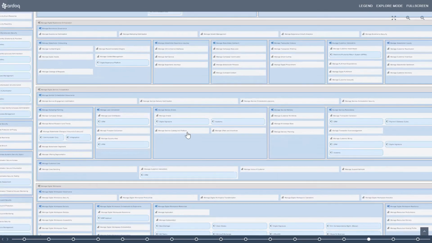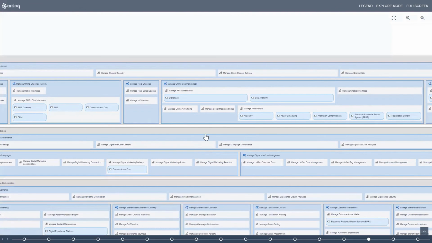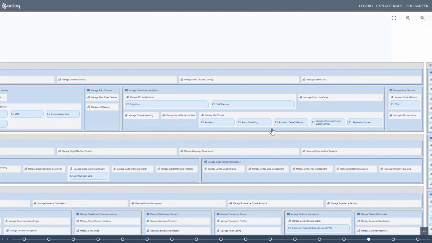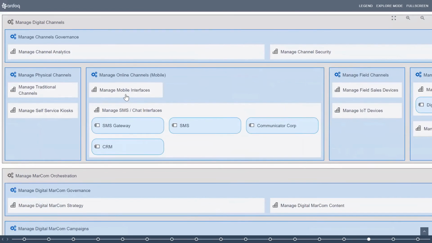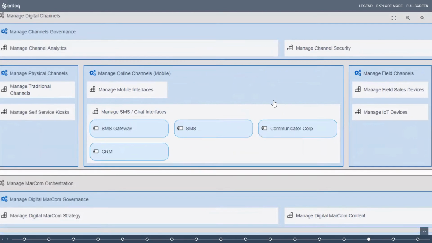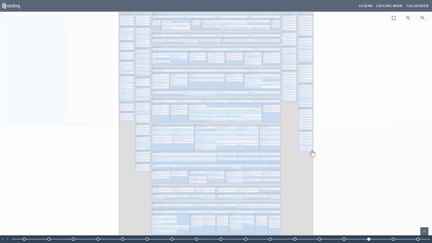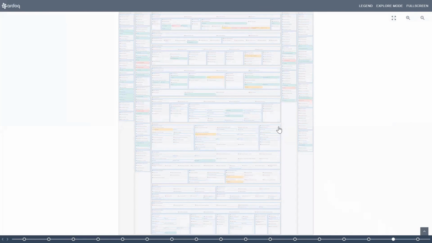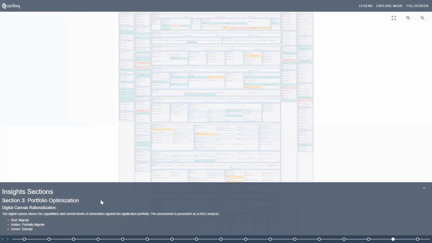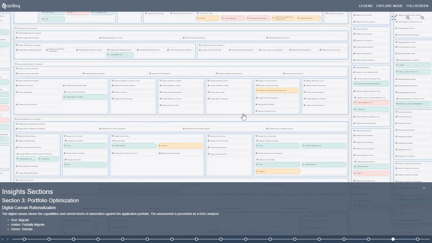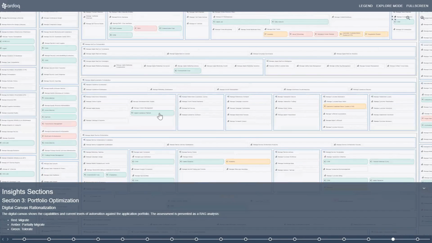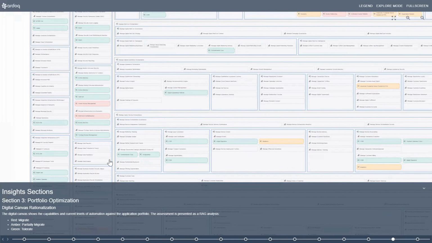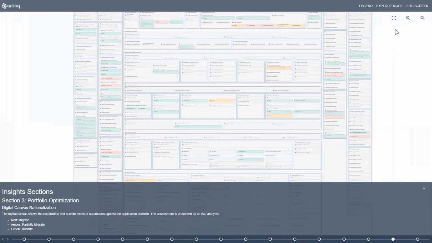So for example, sticking with the mobile first example that we have been discussing, we can understand that this organization is missing key mobile interactions by looking at the digital mobile capability. And in fact, there is no mobile app for this particular organization. And we can use the digital canvas to constrain, focus and target our digital transformation efforts. We can start to formulate analyses that allow us to understand where our gaps lie, highlighted in red, where challenges lie, highlighted in orange, and where automation is being run effectively, highlighted in green. And through the white, we can understand all of the key gap areas.